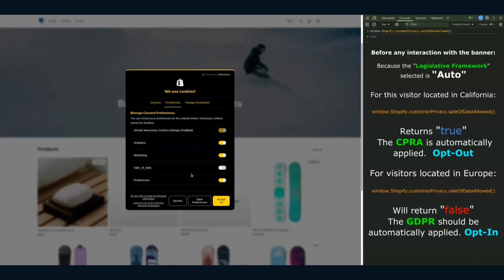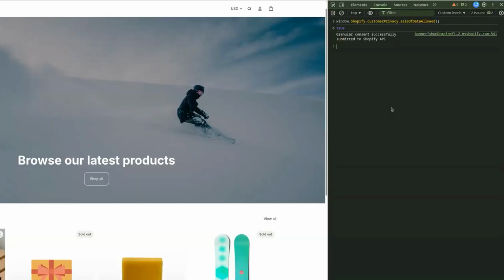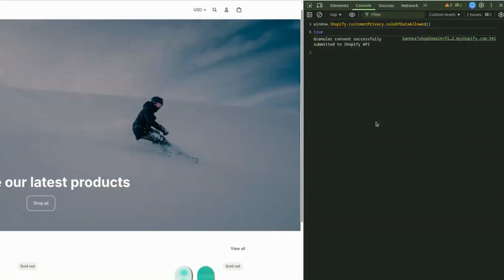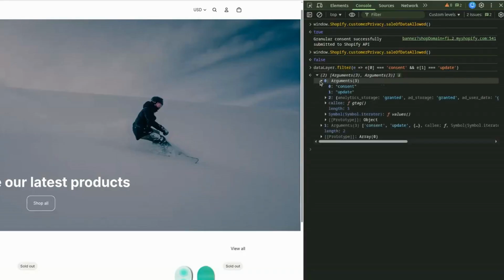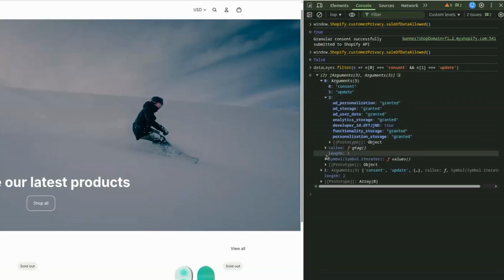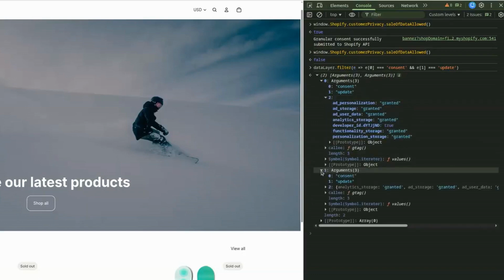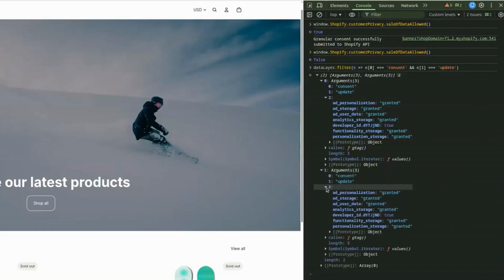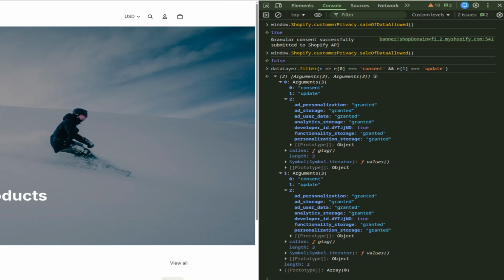The visitor confirms, and FitConsent fires setTrackingConsent with sale of data set to false. And the API state updates. Sale of data allowed, now false. The data layer confirms every other Consent Mode v2 signal remains granted: ad_storage, ad_user_data, ad_personalization, analytics_storage, functionality_storage, and personalization_storage, because analytics, marketing, and preferences were all kept on by the visitor. The opt-out is surgically precise. Only sale of data is blocked.